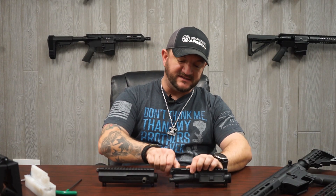Hey everyone, welcome back to Bear Creek Arsenal. Today we're going to be talking about the side charge assembly. We're getting a lot of emails and questions about the different things with the side charger, and it's still confusing a few people. In front of me I've got two upper receivers with their respective BCGs.